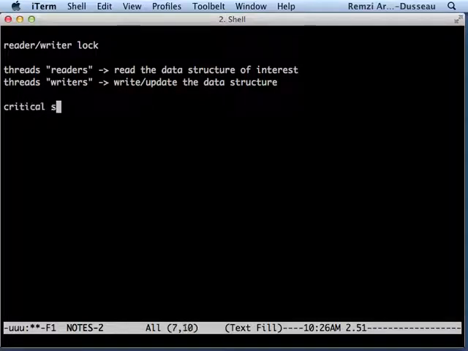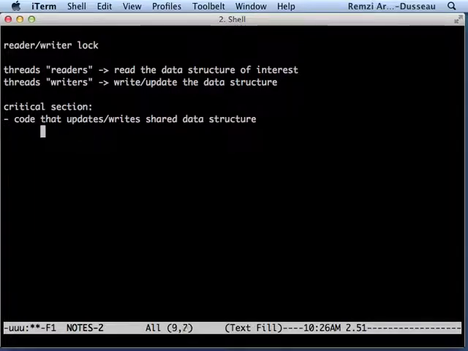Critical section, the definition of that is basically some piece of code that updates or writes to a shared data structure, right? The key phrase there being update. If you just had a value sitting in memory, a counter value, but nobody was incrementing it, every thread could clearly just read it. You don't have to do any locking then, right? You would just read it. If you knew everybody was just reading, there would be no interesting concurrency problems. It's changing values, changing a counter, something as simple as that, changing something more complicated, like a B tree.